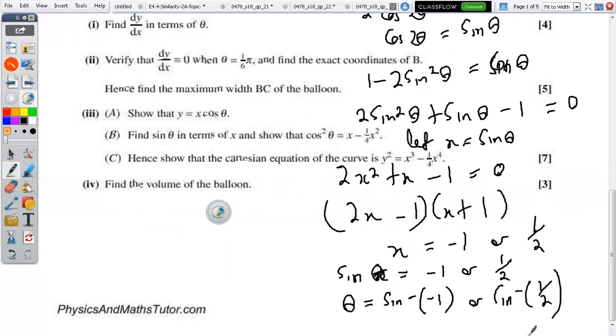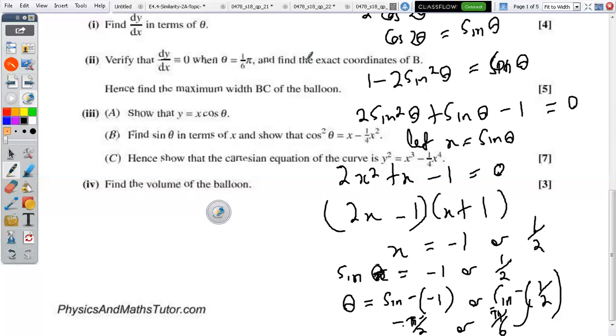What do you get? Remember, it's radians. Your calculator has to be in radians. Negative 90 degrees should be 270, which is 3 pi over 2, or half is 30 degrees, pi over 6. For arc sine of minus 1, it's negative pi over 2. Yes, that's fine. This one definitely is the one that we want, which gives you pi over 6, because that's 30 degrees. Are you together? Yes. That's what you wanted. So you have proved it.